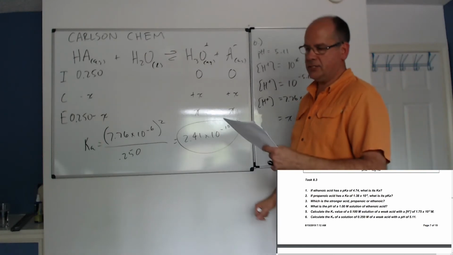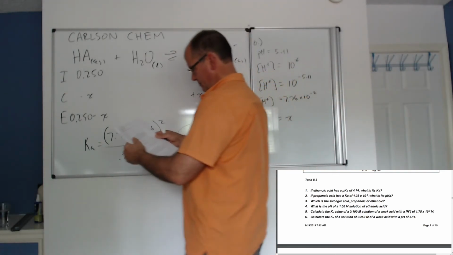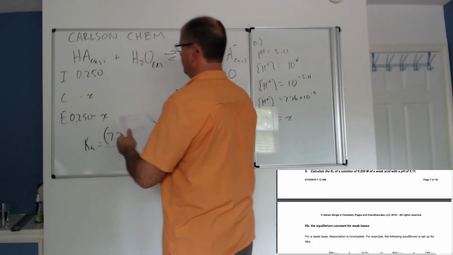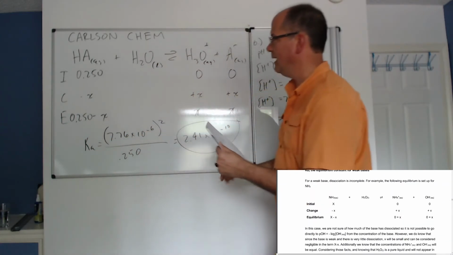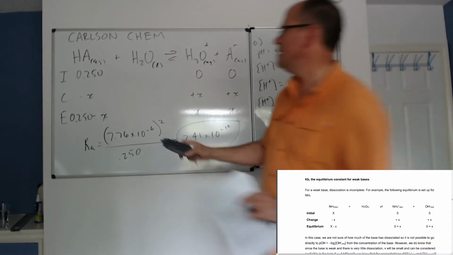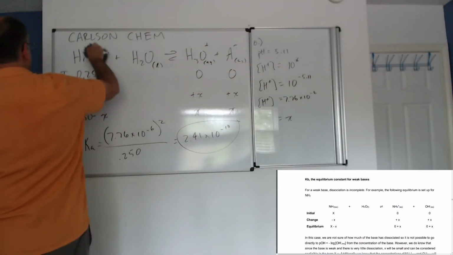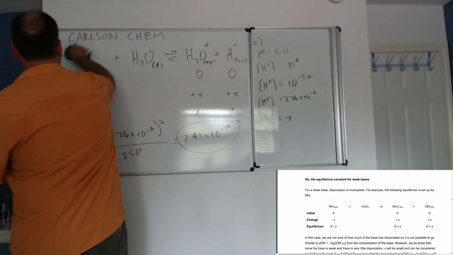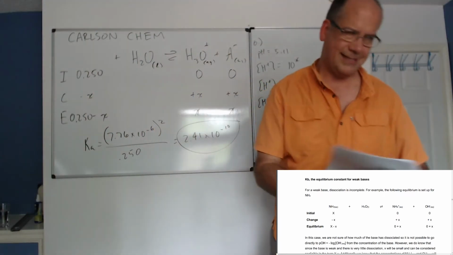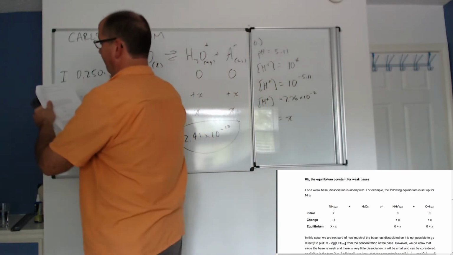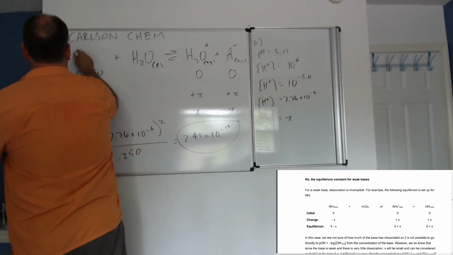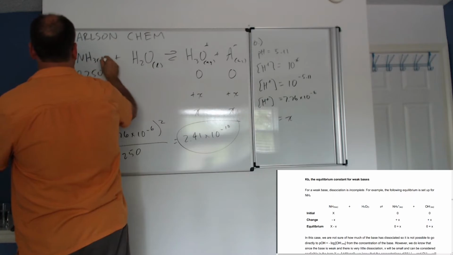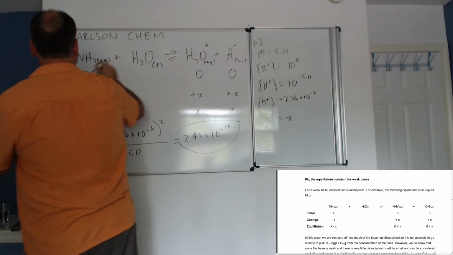All right. So on the next page, page 8, this is Kb. We were looking at Ka, now we're looking at Kb. It's the same idea, but now we're tracking OH instead of H plus. Or we're really able to track both. We're always able to track both.